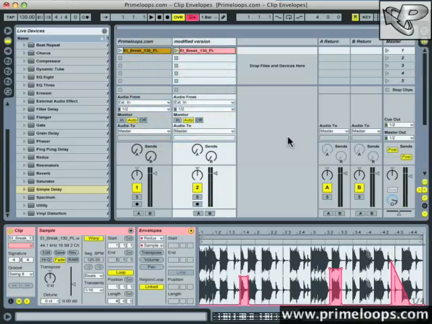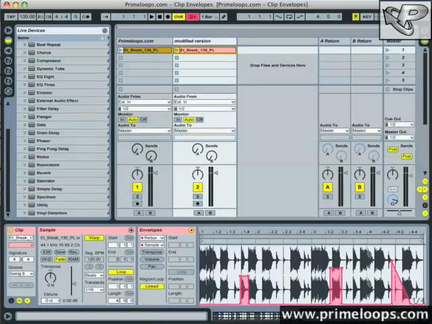As you can see and hear, this technique is a very simple way to create dramatic changes in the effects over the playback time of a clip. So let's recap all of that just one more time. You can create interesting and complex modulations on your sound simply by altering the clip envelope, which is contained in the clip itself. You just double-click on the clip, turn on your E button here, and then choose your parameter and device here, and then simply make changes using breakpoints in the envelope line here.